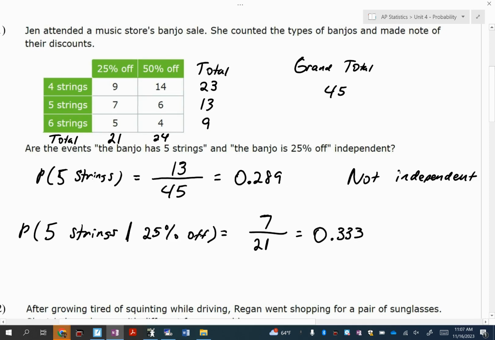So I believe on this, you're just going to click no. Go ahead. How close do they need to be? Yeah. Honestly, for me personally, I say on this link, they need to be exactly the same. So for this assignment, they're not equal, you put no. But in life, when I'm doing this, if they're within a percentage, like if it was 29% and 30%, I'd say that's close enough. They're independent. That's just my rule.